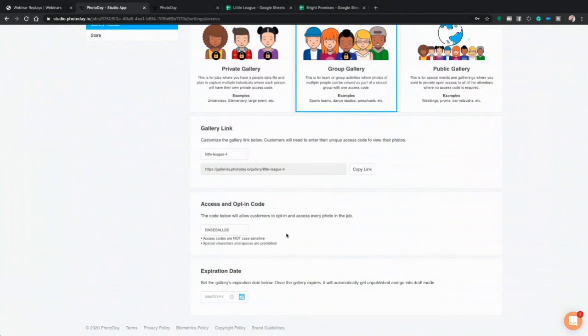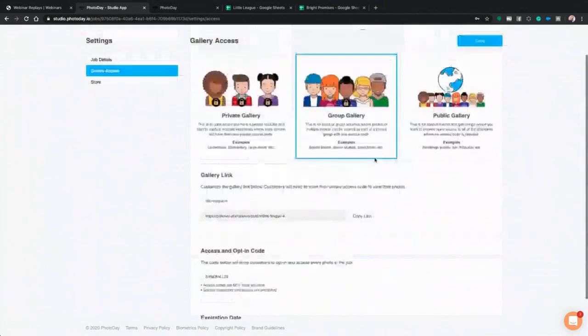So always make your code first and secure it before you tell people about it. Because if you get to this part and you've already connected a bunch of people to a gallery and another studio is using it, guess what? They connected all to the wrong gallery. So make sure you put your code here and you claim that code before you advertise it.